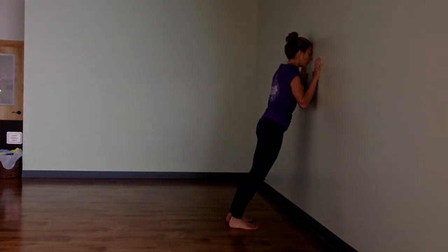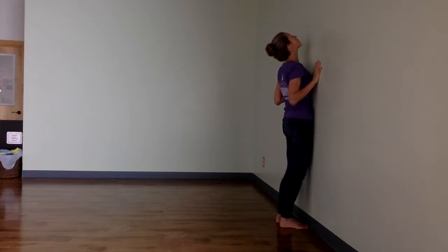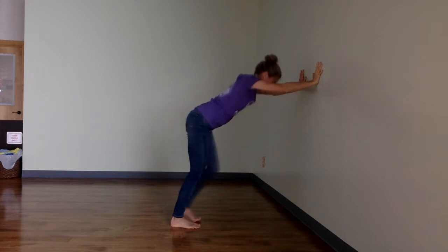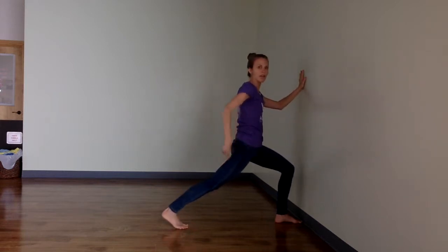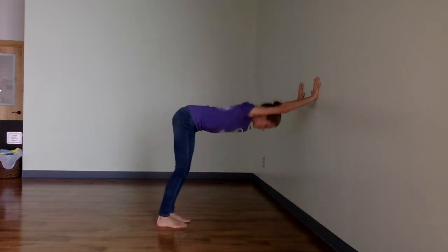Bring your forehead to the wall. Step your feet forward toward the wall, press your body against the wall, draw your shoulders down, squeeze your shoulder blades together, lift your head as you press your belly to the wall. Then step your feet back, let your torso hang. This time actively press into your hands and heels, pushing the wall and floor away. Inhale, bring your left foot forward towards the wall, bend your left knee, and come to the ball of your right foot — straighten your leg, press out through the heel, squeeze your glutes. Press your hands and torso away from the wall. Deep breath, then step your foot back and hinge forward.